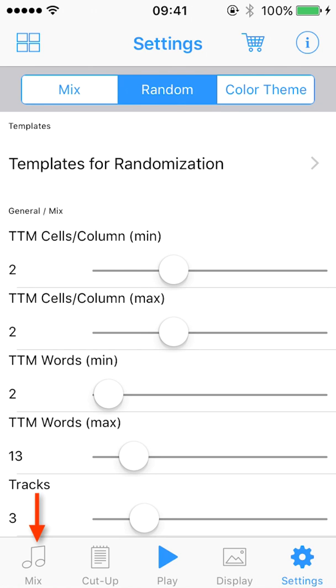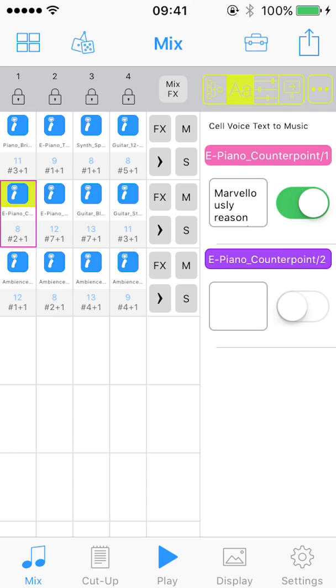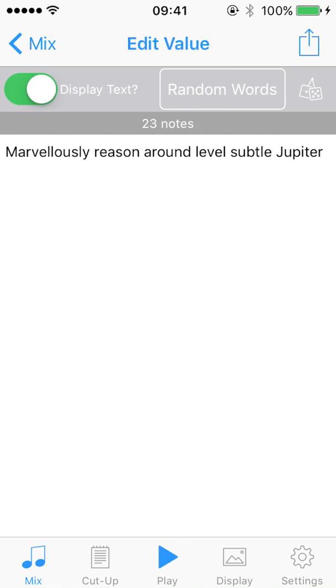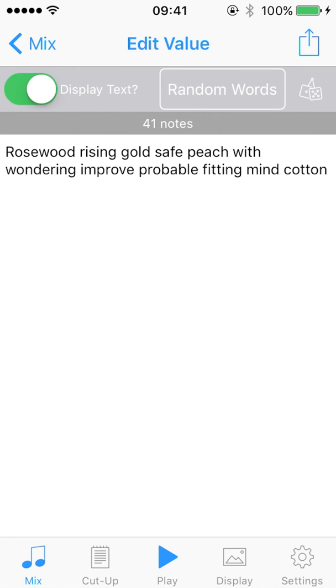If we now go back to the mix and we randomize, what we will see, hopefully, is 2 text to music voices. We can tell that from this cell here, and if we look at how many words there are, this one has 6, and if we go here, this one has a lot more.